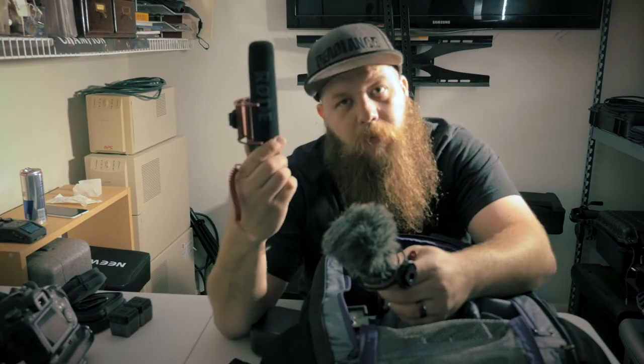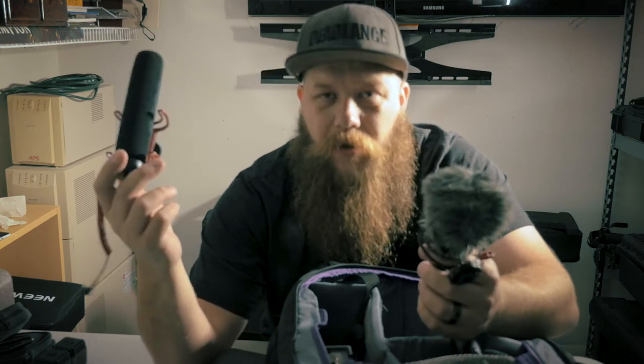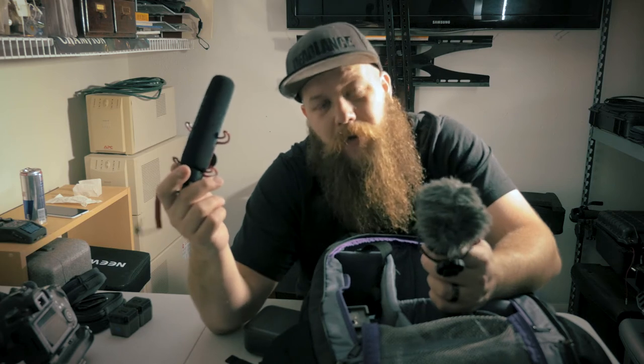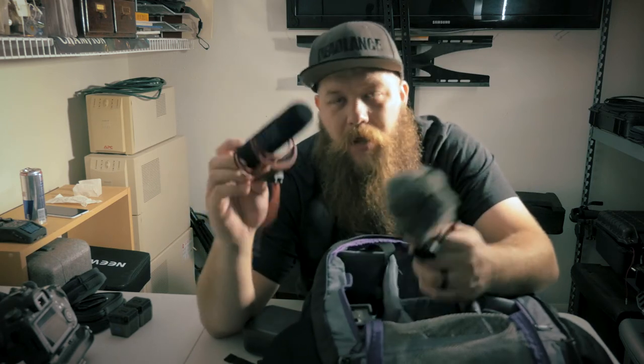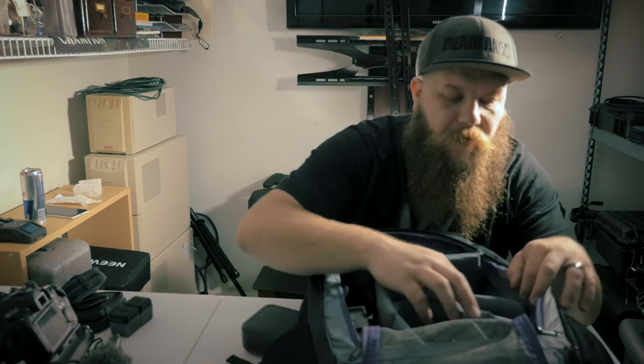I carry the Rode VideoMic and the Video Micro. Both of these are great. Neither one takes a battery, so you don't have to worry about turning them on and off. They sound pretty good. Not as good as the Rode VideoMic Pro Plus or whatever, but they're not $300 either. This is like 50 bucks and this one's like 90 bucks. And they are worth the money. They're lightweight, they're portable, they stuff into everything.